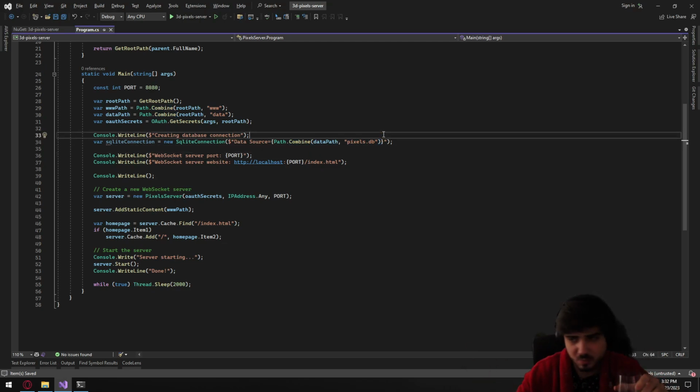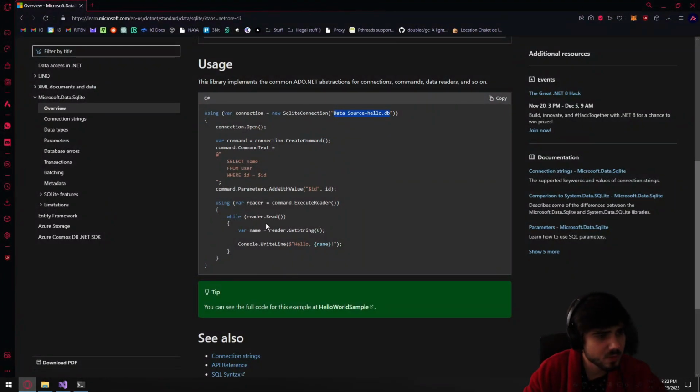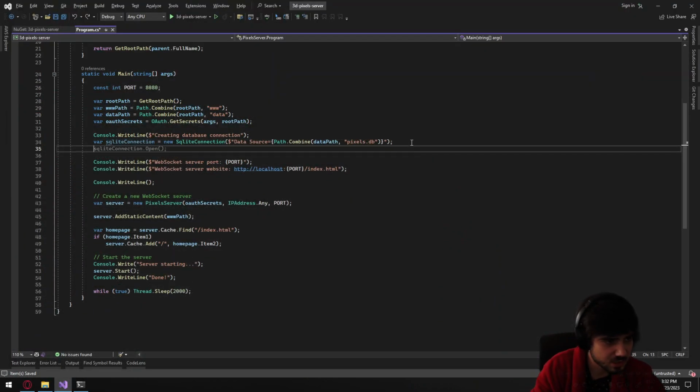It's going to be compatible with whatever system we run this on. We don't have to worry about backslashes, forward slashes, whatever else. So this should create the connection. I wonder. Okay, no, it creates an object, and then we need to open the connection. So let's go ahead and open the connection.